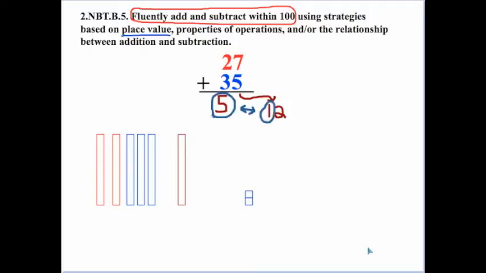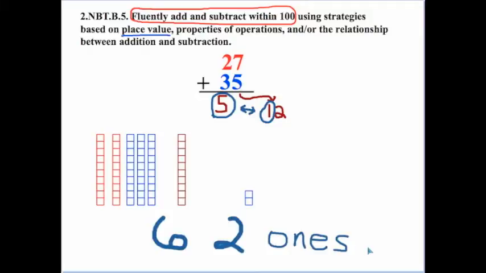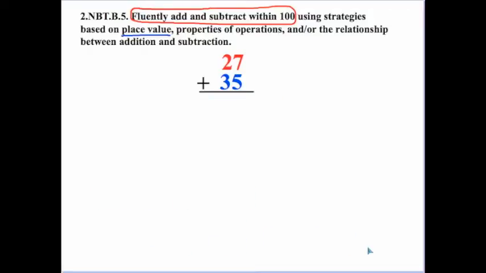And so this is our result. So now our 1 ten can be combined with the other 5 to give us our 6 tens and 2 ones, which of course is understood to be 62 ones. But this standard pushes the idea of fluently adding and subtracting. So if we go back and approach the same problem, what students are expected to do now is something like this. But students still understand mentally that this is what's really happening, that we have 12, which is where our 1 comes from. That's our 10 and of course the 2 in the ones place. Then we can go on and finish out the problem. Add our 1 and 2 and 3 to be 6. And of course those are tens. And we have our final solution of 62.